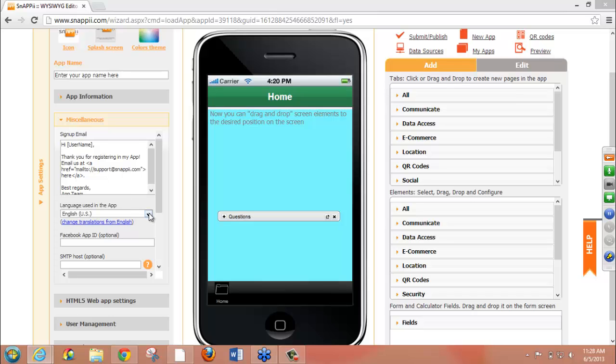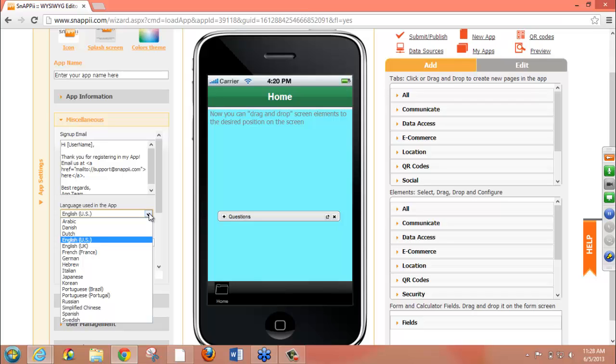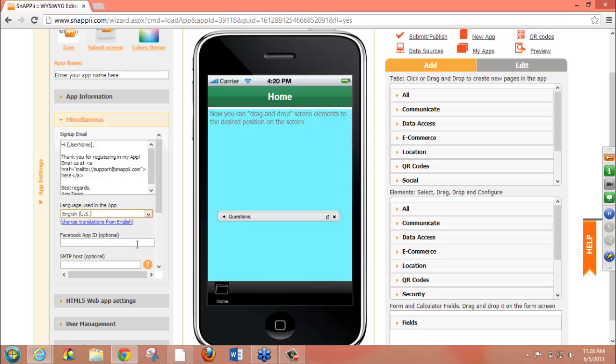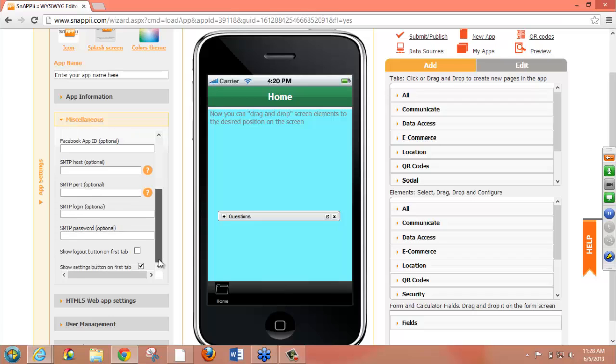Here is where you can choose the language for your app. SnAPPii currently supports 17 different languages. And then, of course, if you were to have something like a Facebook ID, or you wanted to change related email information, you could do that here as well.